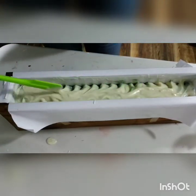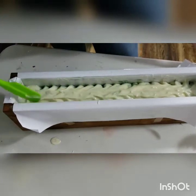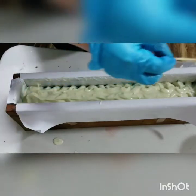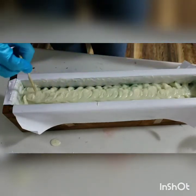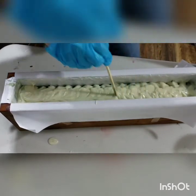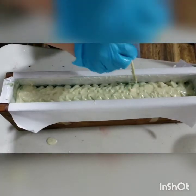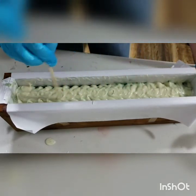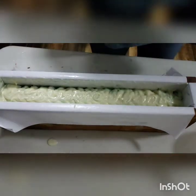It's not staying up real great for me so I'll just go over it again until it does what I want. I'm going to take this and just do a little swirl on the top — move that down a little bit. That stick is working better than the spatula. Hopefully this fragrance will hold up once everything is cured. And there you have it! I will cut this and show you what the inside looks like tomorrow — see you then!